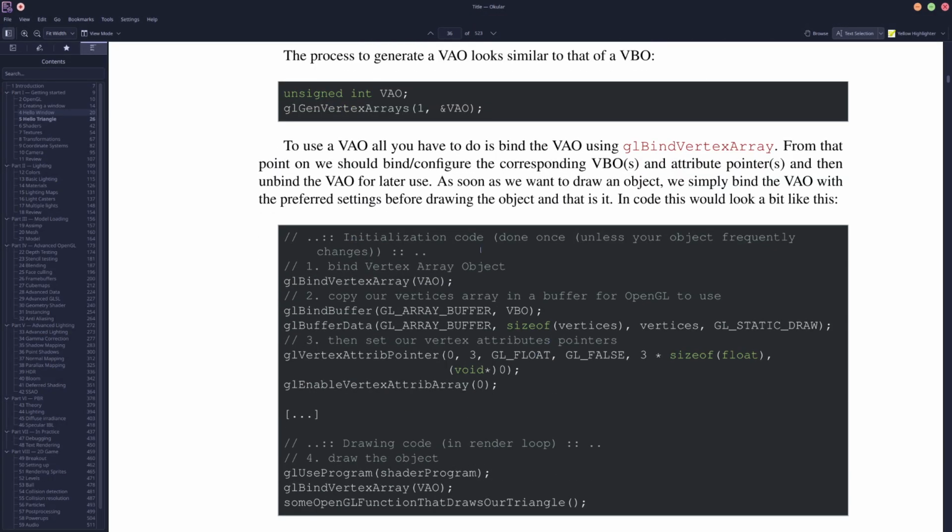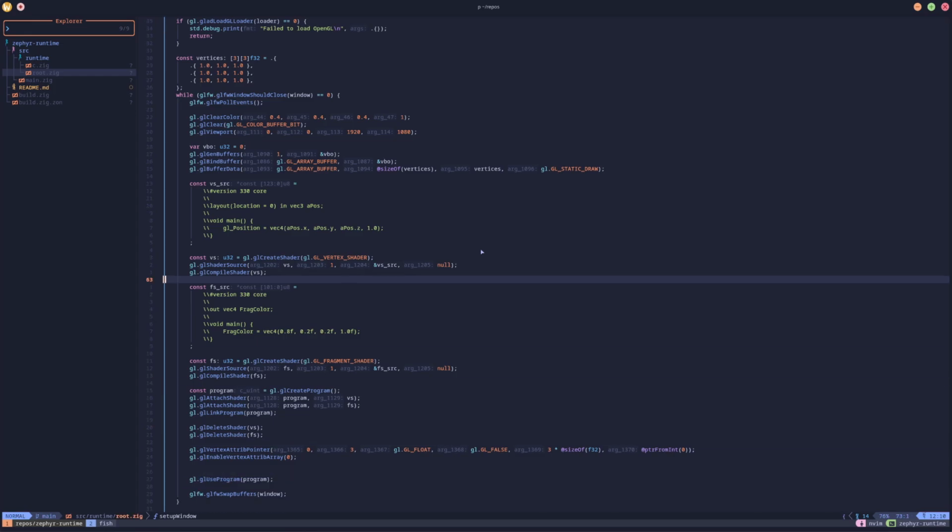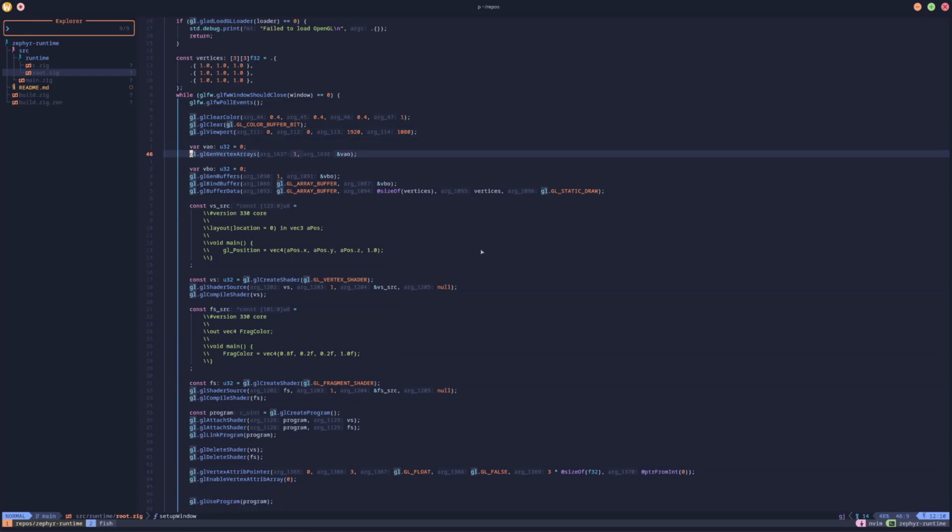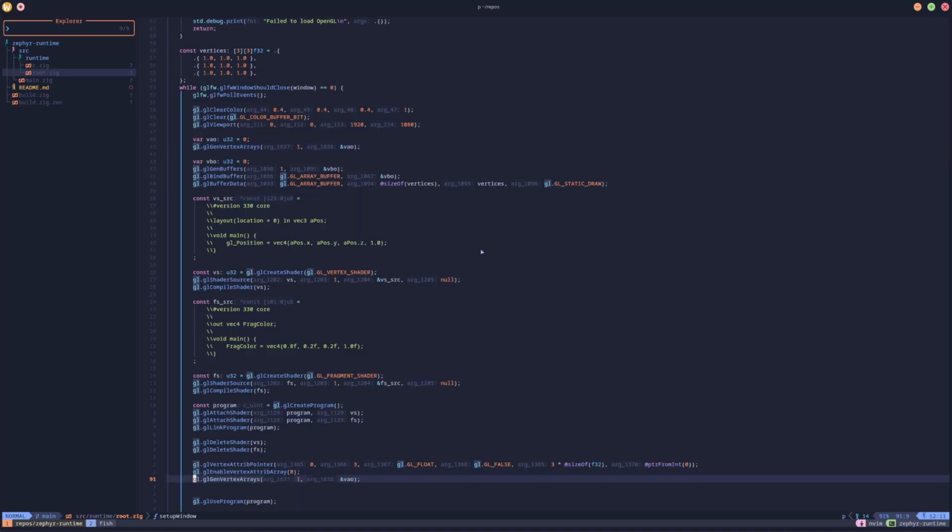Okay, let's look here. I guess we don't really need too much. So we bind the vertex array. Bind vertex array object before bind buffer. So let's do this earlier. And also at the end, it looks like.